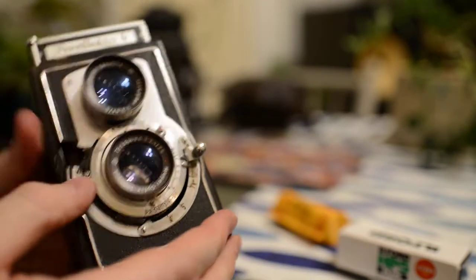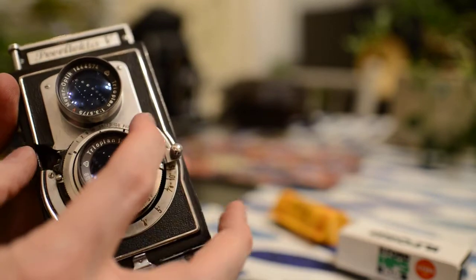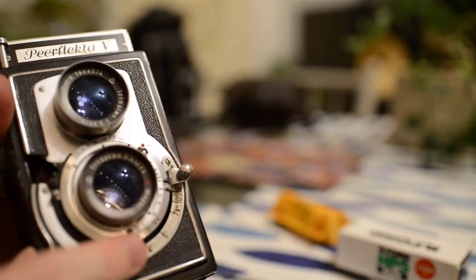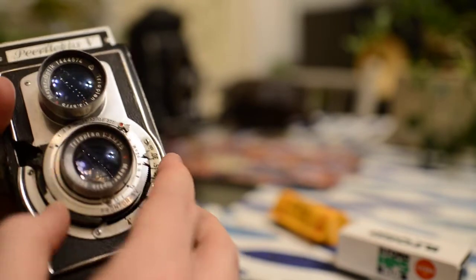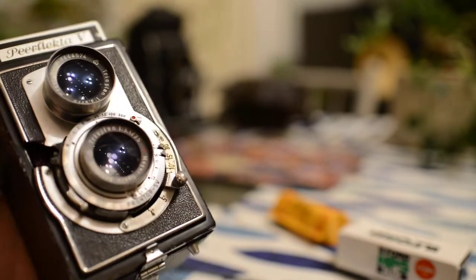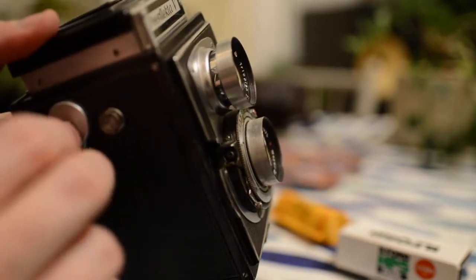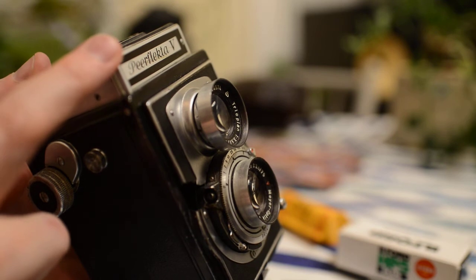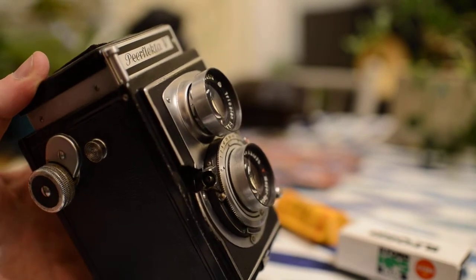So now you're actually loaded, and you can do the process. You're going to take your measurements that we'll talk about and set them in here, your shutter speed on the top and your aperture on the bottom. You're going to focus, cock the shutter, and then it'll already have been turned, because this will be turned already, so we don't want to touch that because it's all ready to go. It's on the first shot. We're just going to aim at what we want, stabilize properly, and then click. So that'll be your first shot.